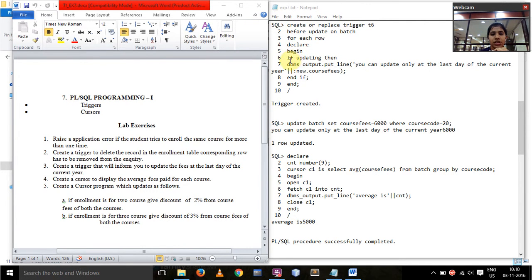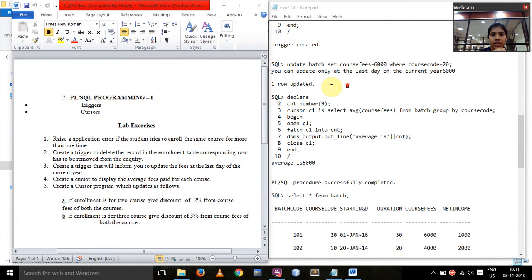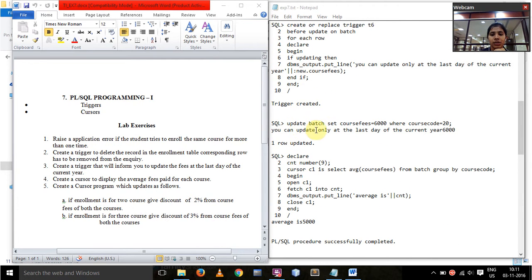And over here I have given the trigger code as if updating, then the output statement has to be that I can update only on the last day of the current year, followed by the new fees amount. When I give my query in this way to update the course fees as so and so, having the course code as 20, then I get my trigger fired, and my statement appears, followed by the course fees I had given.